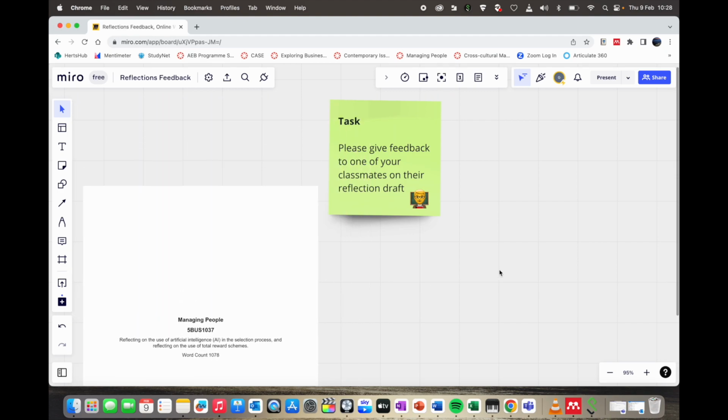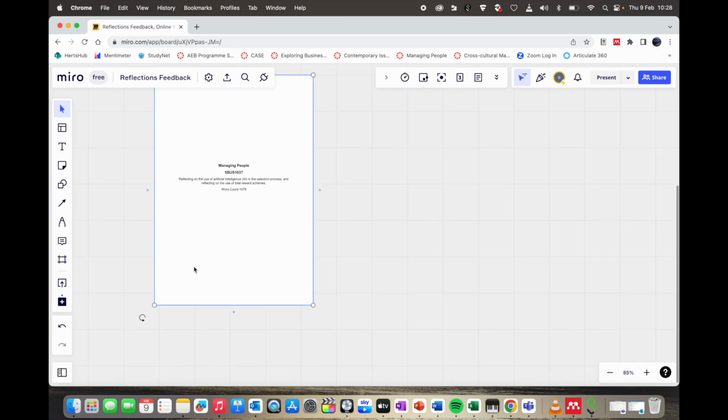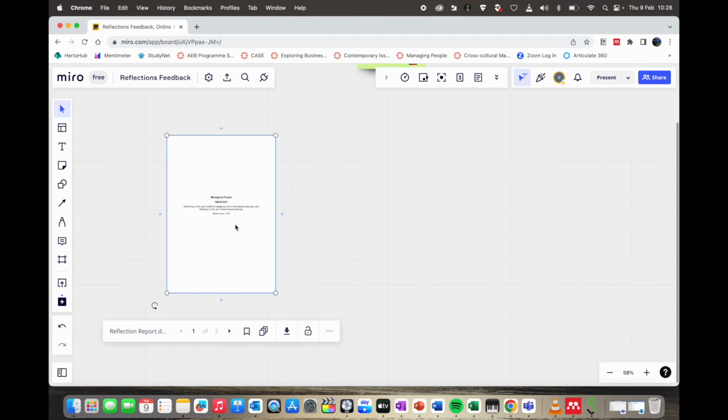Remember, if I click outside of the documents and then zoom out, I can see more information on the screen. So I can move this here. I can resize it like I showed you before, okay? But this is just the cover page, right? So let's say if I want to get more of those pages from the document onto the screen, I can click on it and then go to this button, Extract Pages.